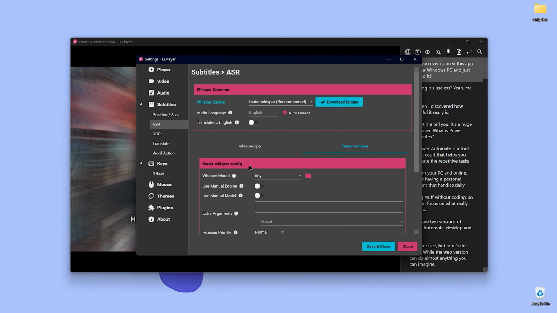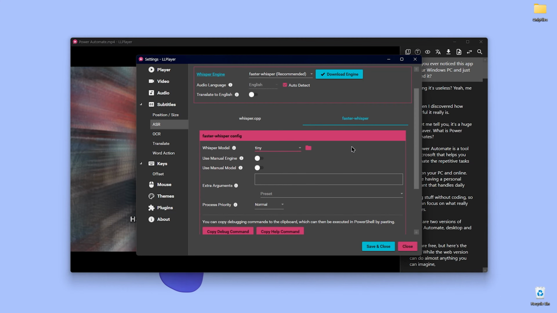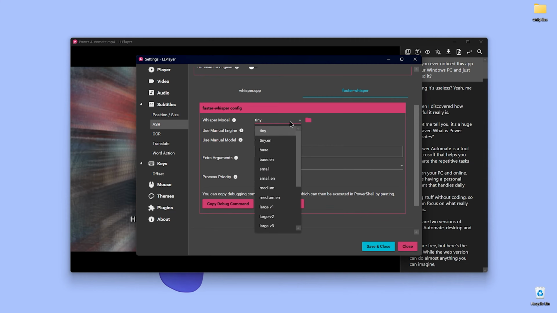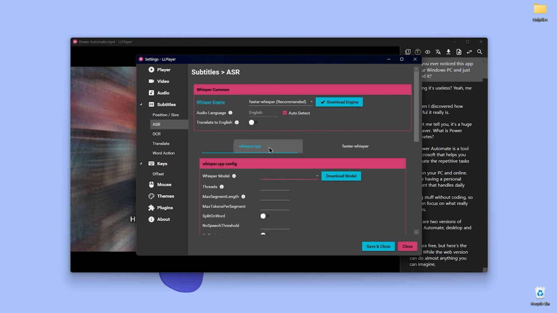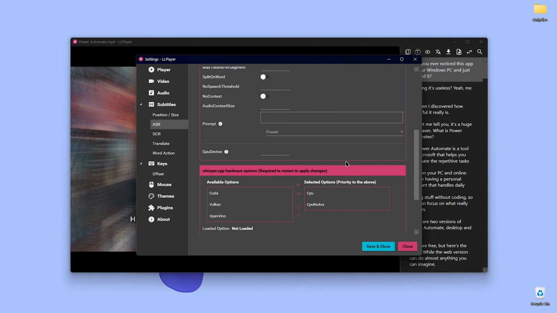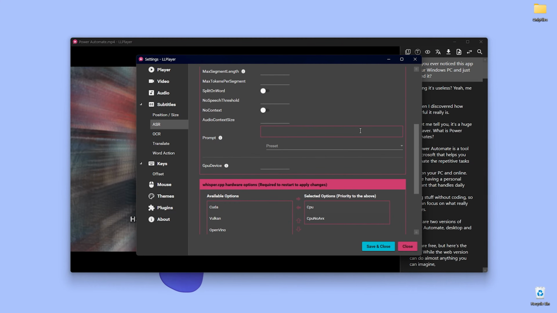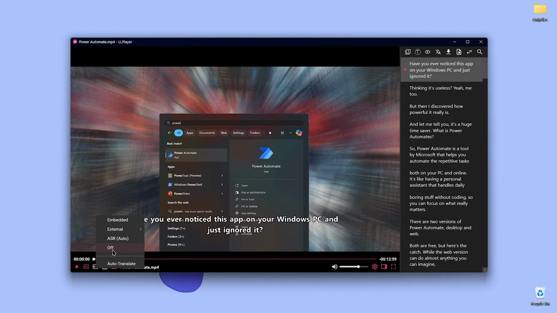The configuration I was talking about is this item over here. So you can change the model manually, which is a lot harder to explain. So search online if you don't know exactly what it is. The same configuration is available over whisper.cpp, but maybe with more options. So you can use that if you want to. And now that's ready. Save and close settings and you can use this auto caption feature using AI.